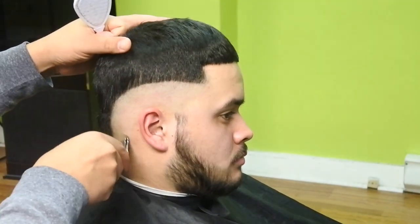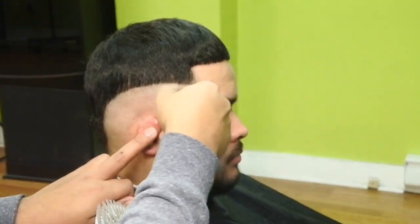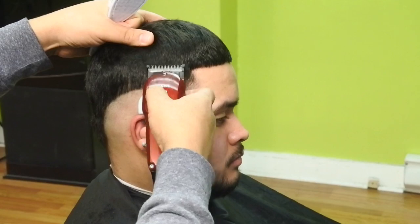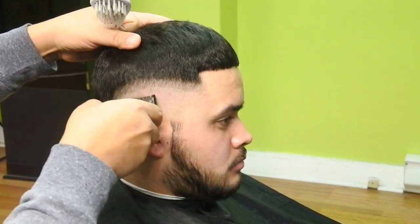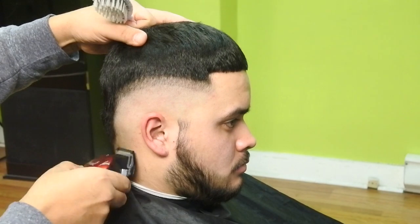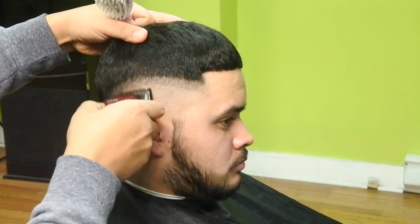Alright, so now once I work that line in pretty well, I'm going to go back with my detailer, just cleaning up that initial line that I put in. And then I'm going to go ahead and use my 1/16 or my half guard to make my next guideline. Now I'm in the fully open position, and I've explained in my other videos what the open position and the closed position are, so you can definitely refer to some of my other videos to figure out what those are.